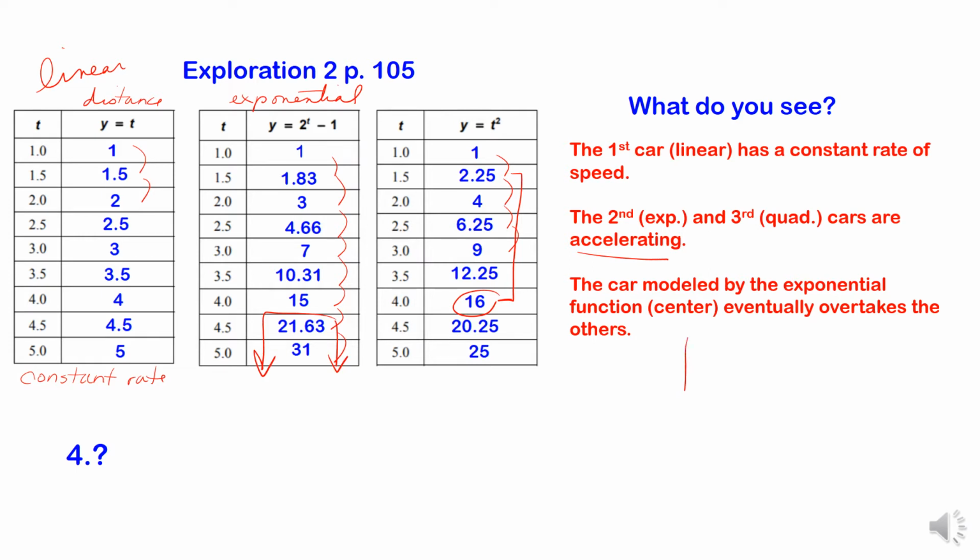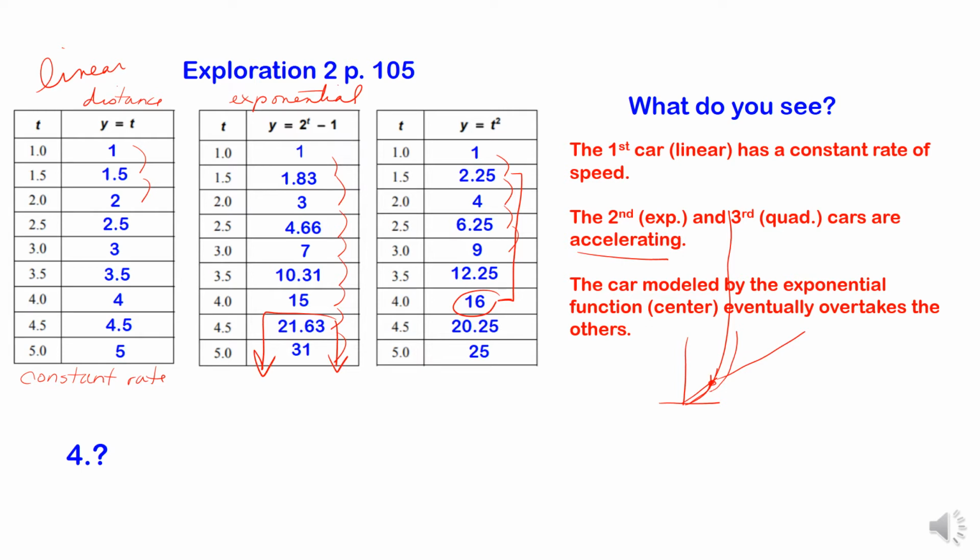So as our graph looked before, where they all intersected, okay, like this. Okay, they all intersected here. The exponential one, the parabola, the quadratic one, is going to maybe come out like this. The exponential one's going to go out fast, and the linear is just going to keep going. So they just want you to notice what's happening with each kind of graph.